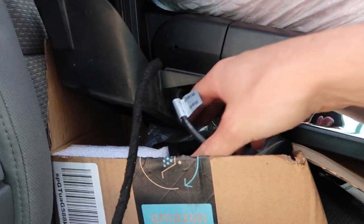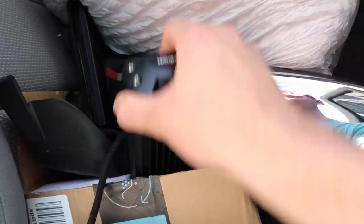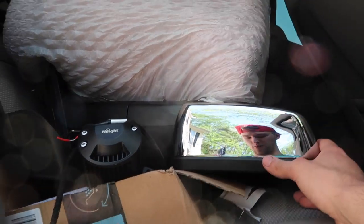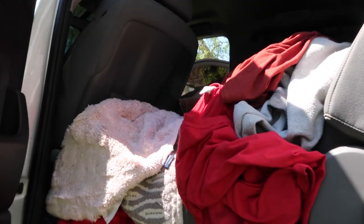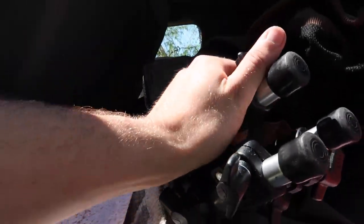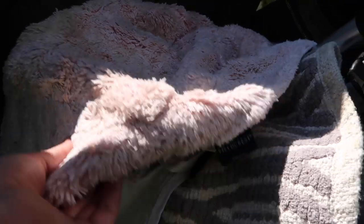These are the light bars that we're gonna be putting on the Tahoe at some point — spoiler alert. Got one of the Boost Auto Parts mirrors in here; the other one's in the box inside. I really need to get those put on the truck. On the other side — the bad side — I've got shirts, jackets, and sweatshirts I need to get out, plus my camera case and a big tripod that Alex from Mags gave me. These blankets have glass on them, and there are dog blankets down here that need to get washed. There's not a ton of crap, it's just stuff I've neglected since nobody ever rides in the back.